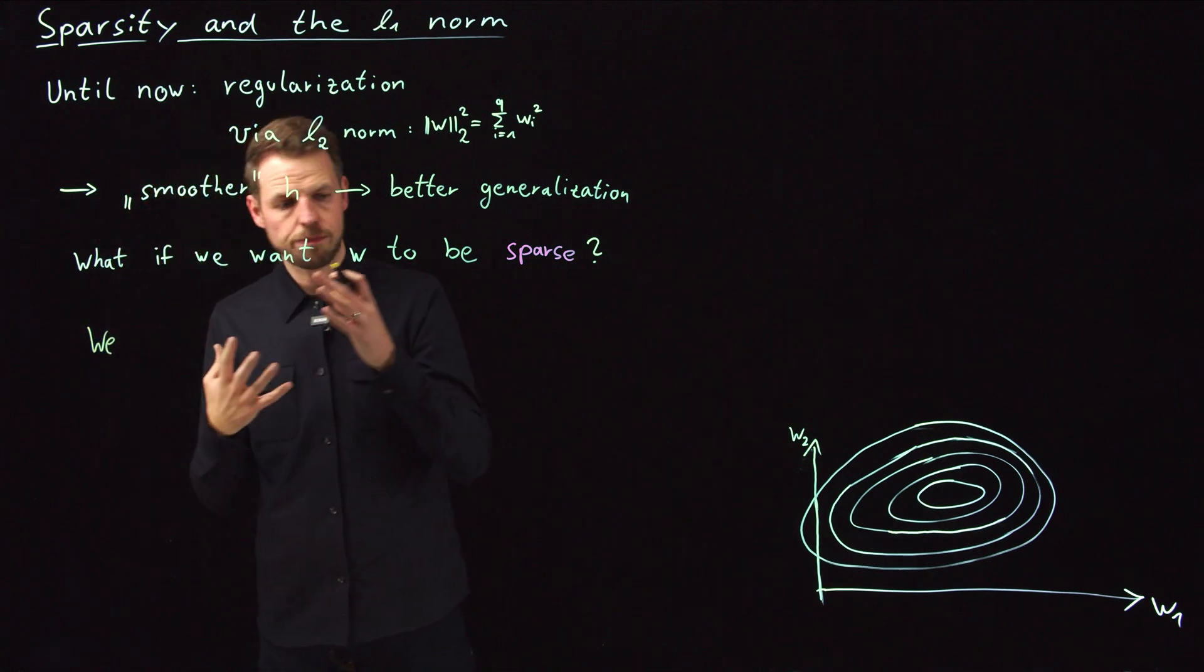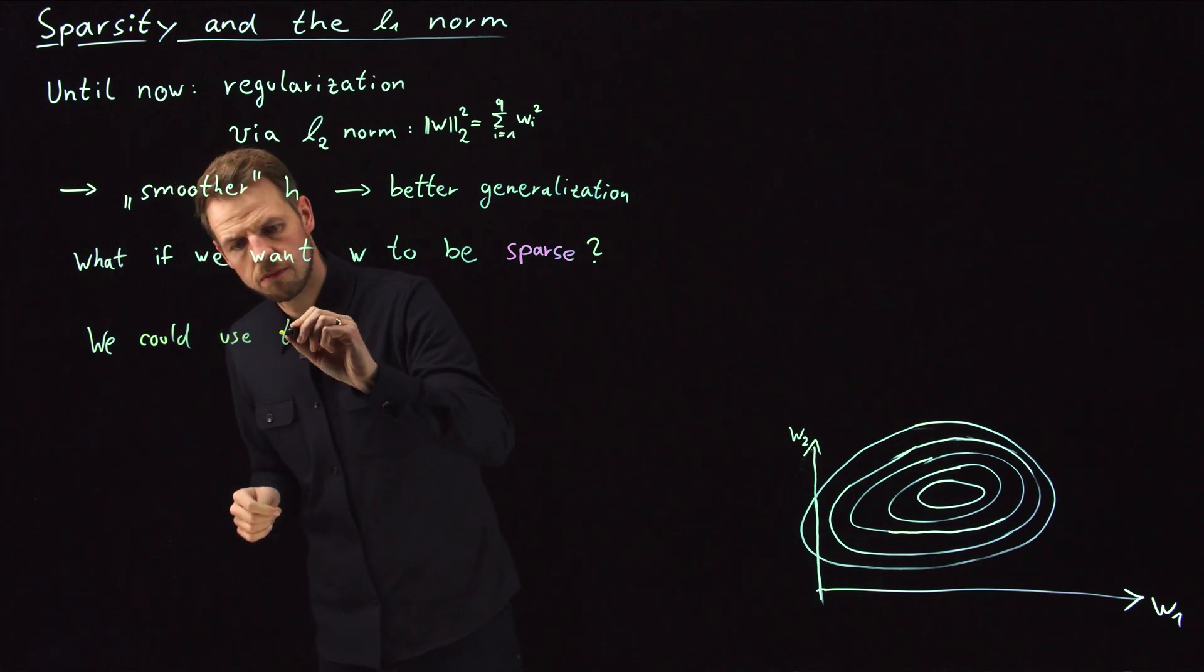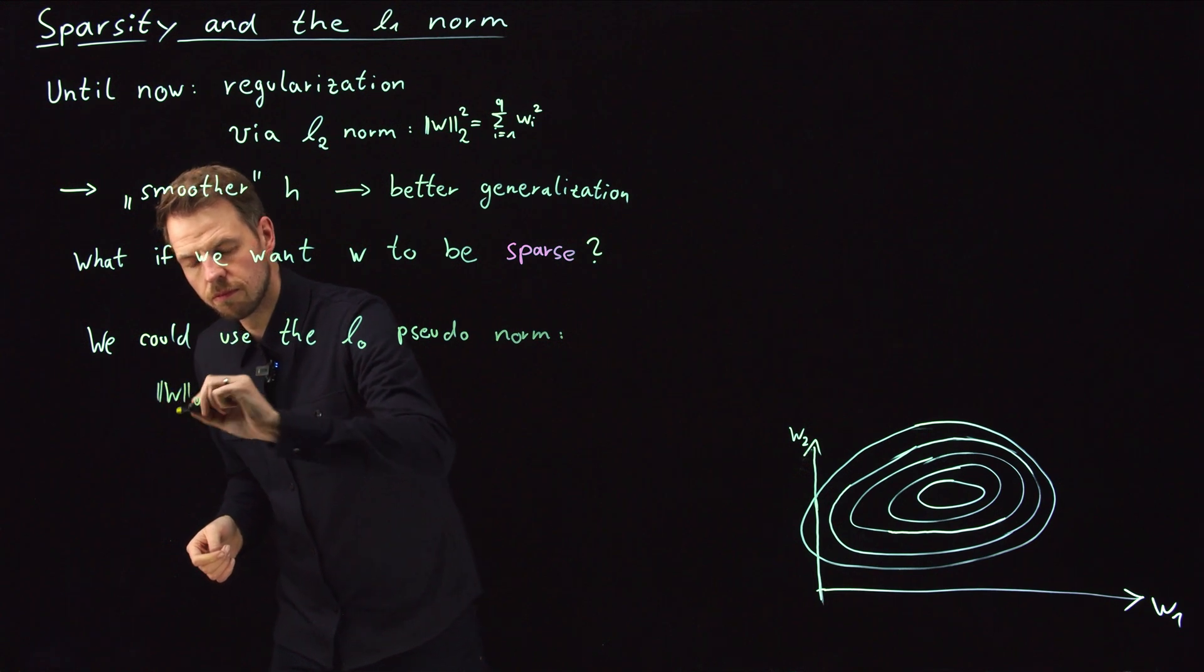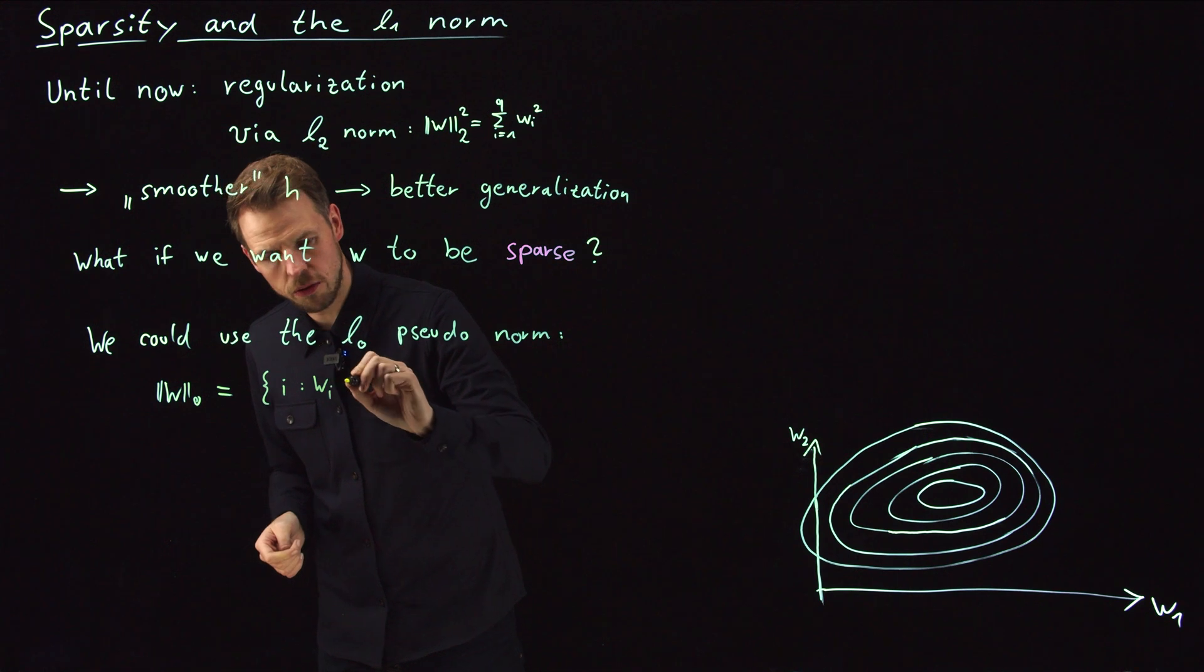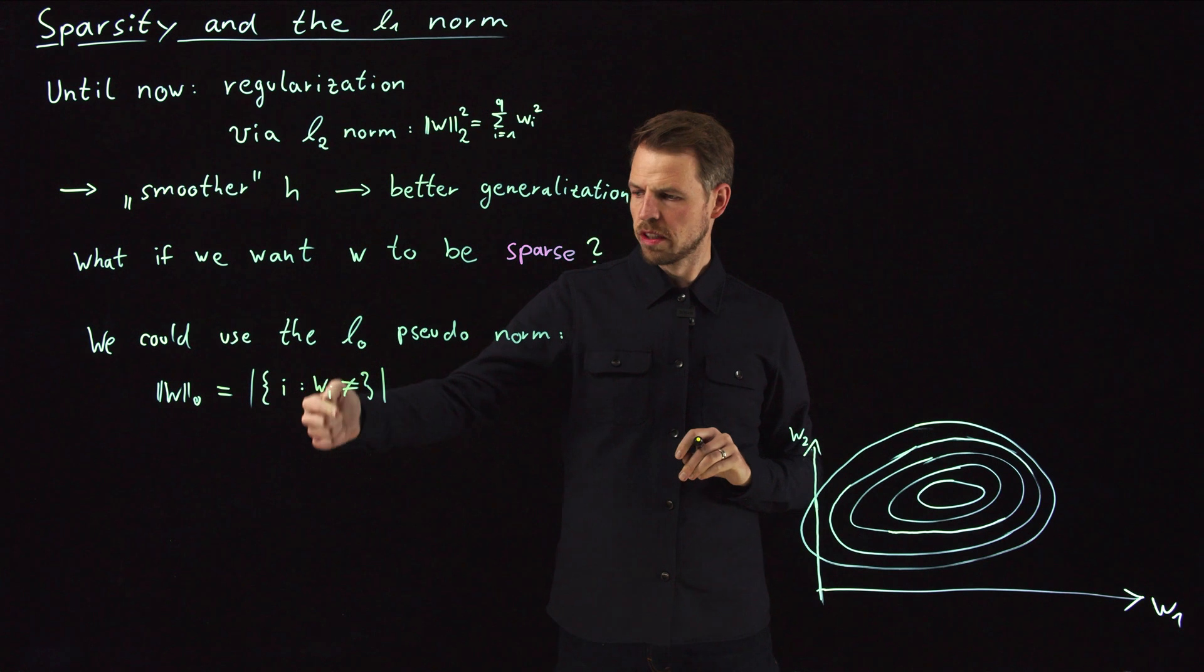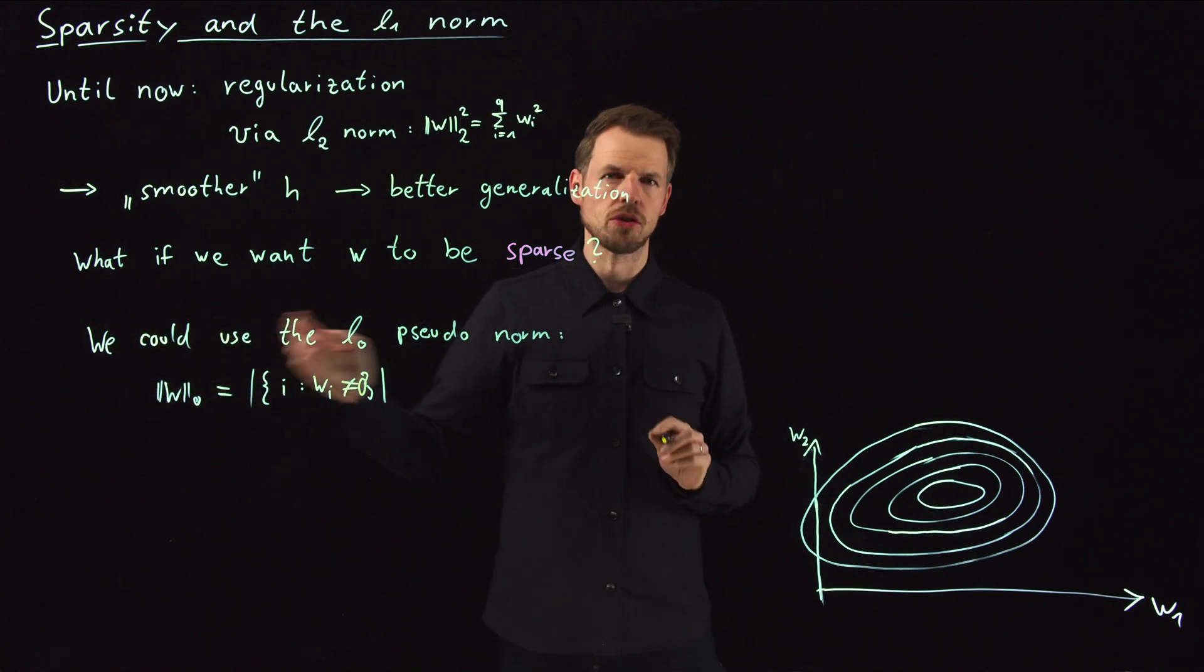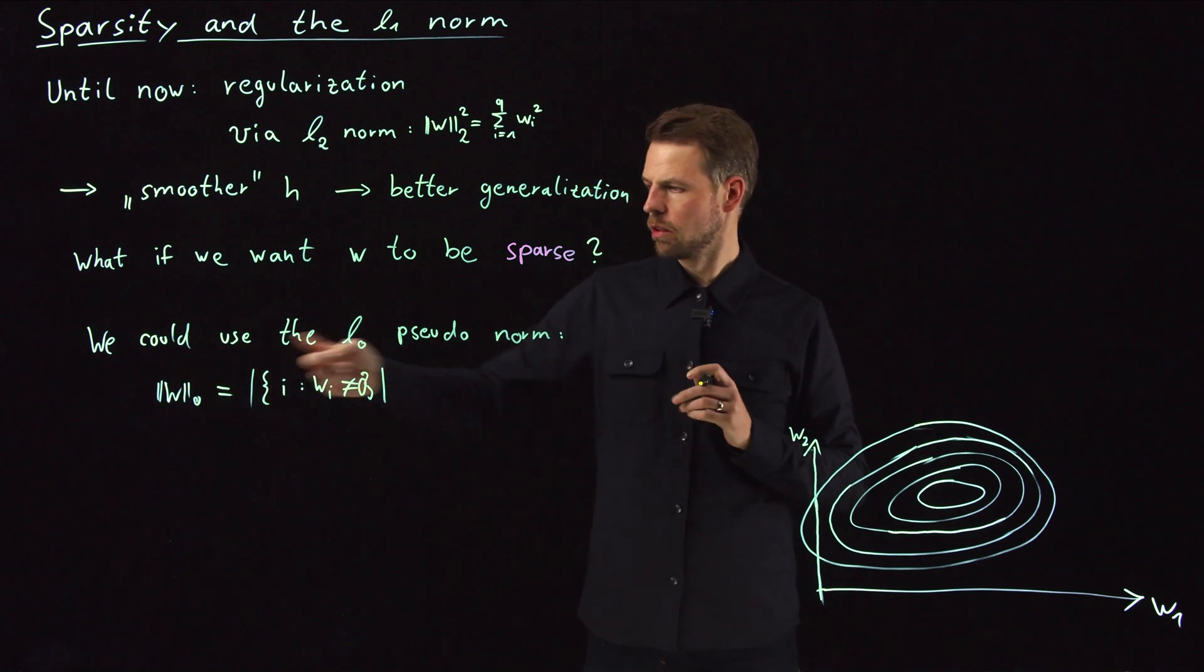So what can we do? The most, let's say, accurate technique would be to use the what we call zero pseudonorm. So what this means is if we take the zero norm, we just count the number of non-zero entries. So this is all the indices for which the corresponding entry is not zero. And then we just measure the size of the set. So mathematically looks a bit nasty. It just means goes through all the w_i and whenever you have a non-zero entry, you add one to this norm. And so it's not a norm, because if I multiply this with alpha, it would give me the same expression. So it violates the rules for a norm. But certainly it looks a little bit like this. It's equal to zero only if w is zero, and it's non-negative.